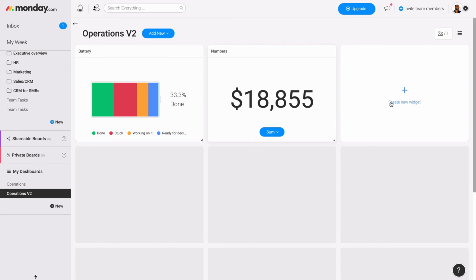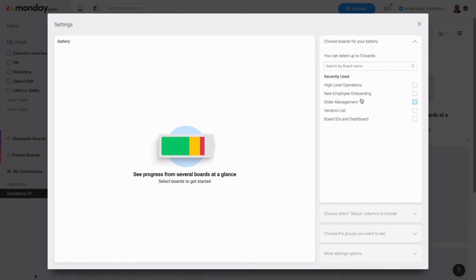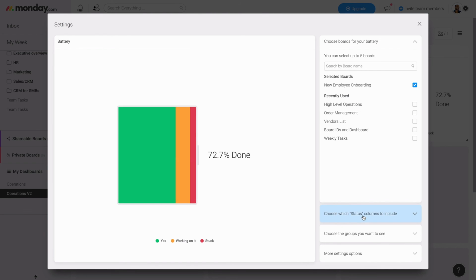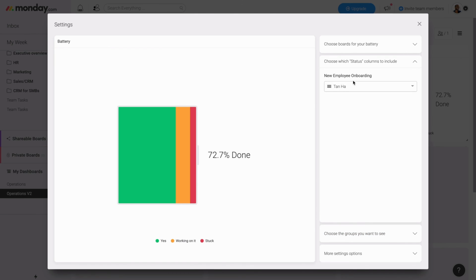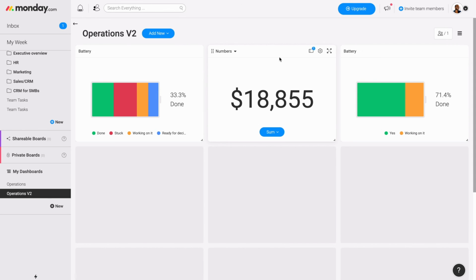So now we have those two. And perhaps I want another battery, but this one is regarding maybe my onboarding. Most likely it's going to be with a particular person. So here I want to see where Sonetta is. And once again, I can see what I need. So I just need to know her first day and her first week. And of course, once again, you can change the name.